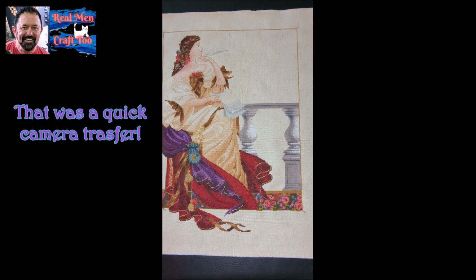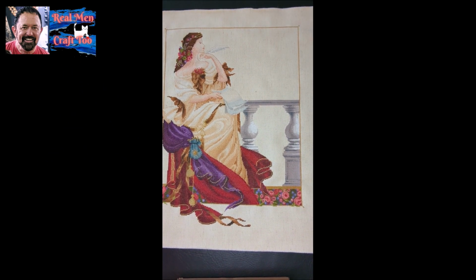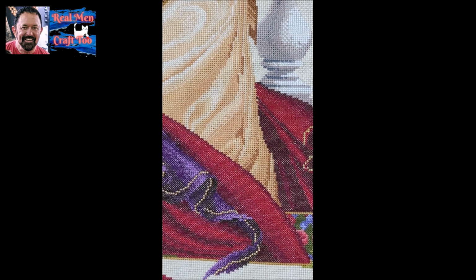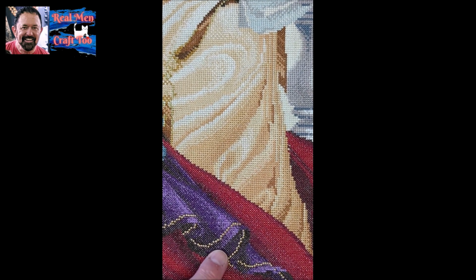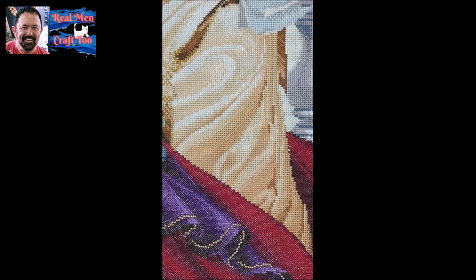So here she is. She absolutely turned out gorgeous. I'm going to zoom you in a little bit so you can see the detail on the beads. Here's the beads that I put in. I was going to do the turquoise, like I said, but I didn't like it. It was too much of a contrast difference.